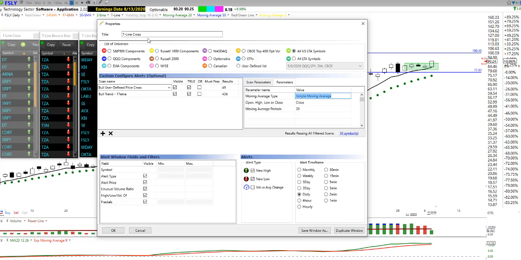So just rename it so you know what it is. But I think this was brilliant for Ed to do. What a time saver for him, because everybody and their brother would want a crossing over a different moving average. Ed, pretty smart cookie. So he said, I'll show everybody. So he created a scan that says there's a price cross. Now you decide what you want price to be crossing over. Make sense?